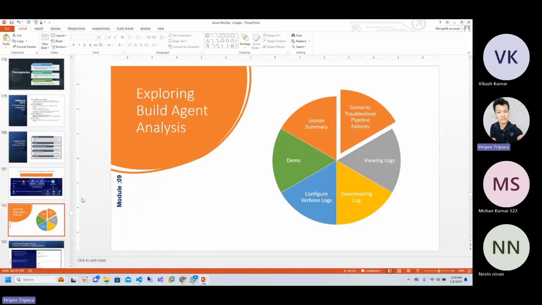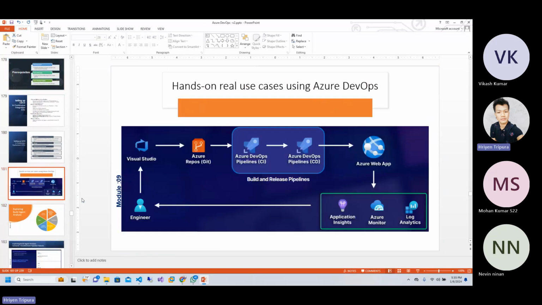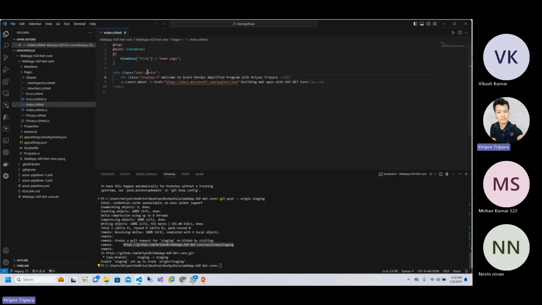I will explain this one once again for our understanding, because we have already done it. What we did was we created everything here. We cloned the code here.